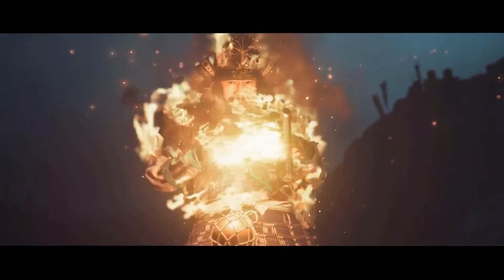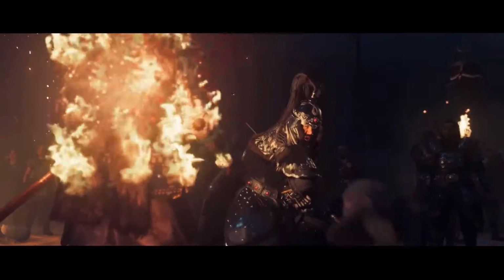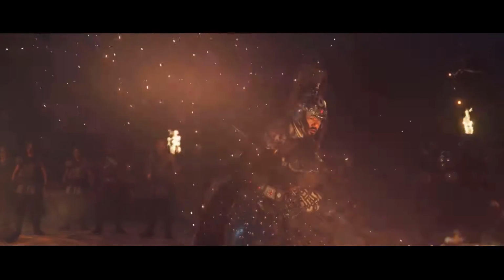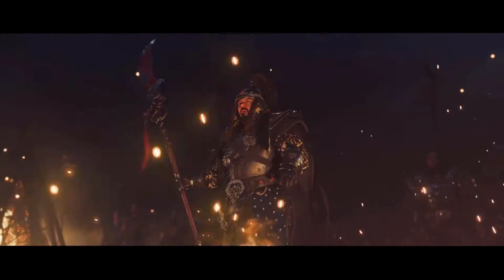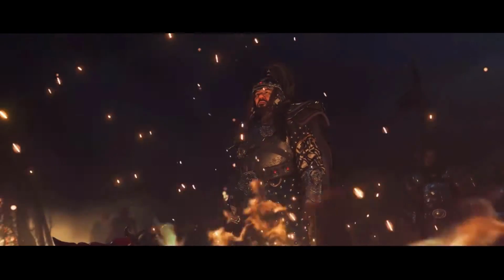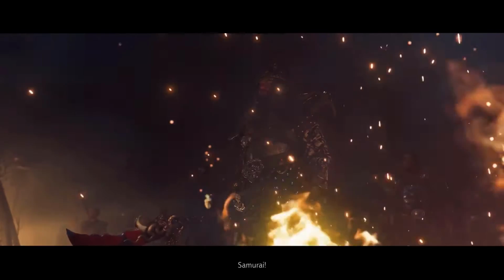and beheads him. Now, knowing what sort of monsters the Mongols actually are, the samurai charged into battle and essentially all died except you, the main character Jin Sakai, and Lord Shimura, the leader of the samurai, who gets taken by the Khan and held prisoner. That's all you need to know.